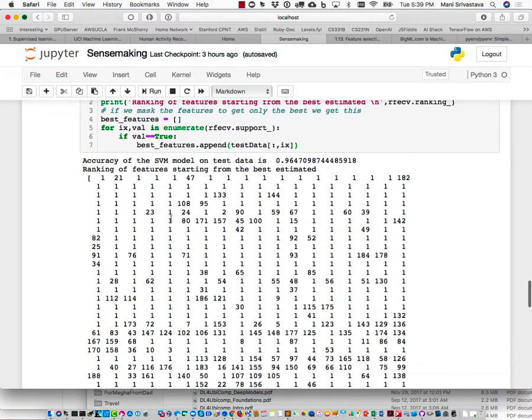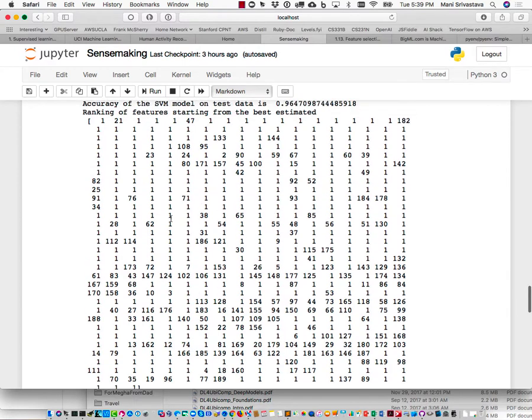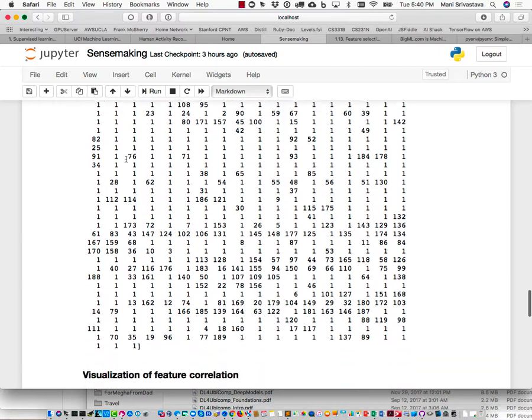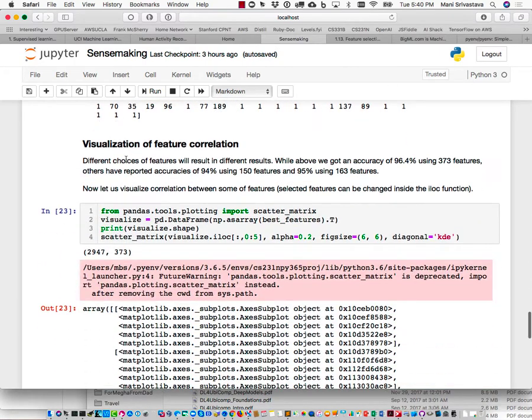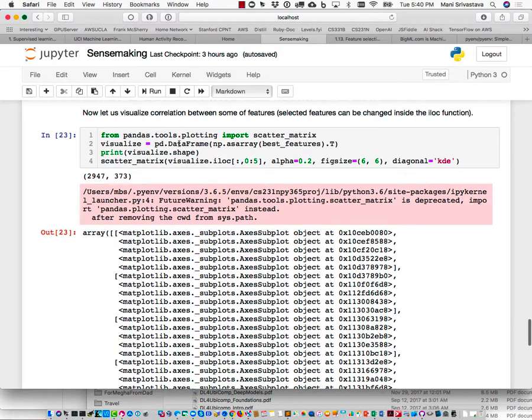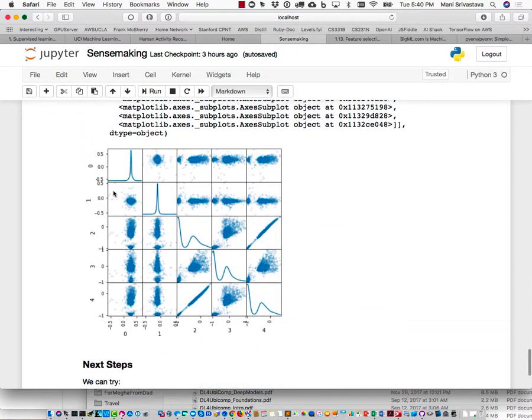What this also shows is, across the different features, how well they ranked, where one means very important, and so forth. So this is basically just rank ordering. There's a whole bunch of features which are ranked and bundled at the top together. Okay, and then the other one. So these are just different ways of looking under the hood at what is happening. Another thing that it does is it looks at the feature correlation. So among the selected features, it just does correlation things. Naturally, along the diagonal you would expect good autocorrelation, but in other places it is kind of more diffuse.